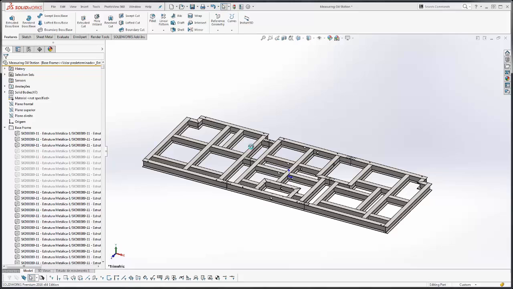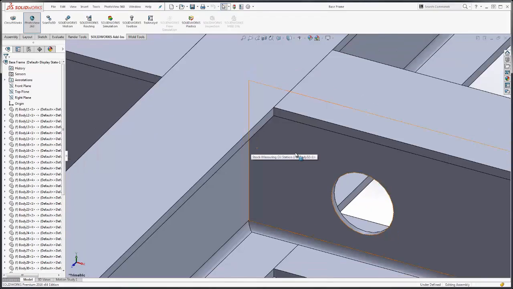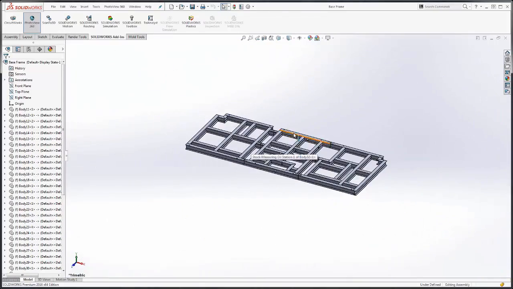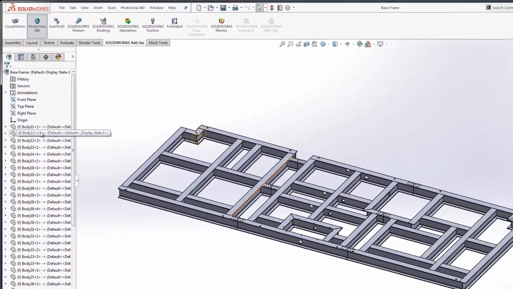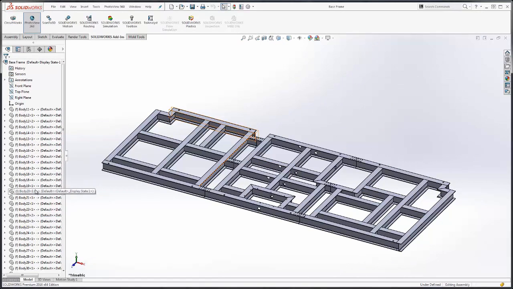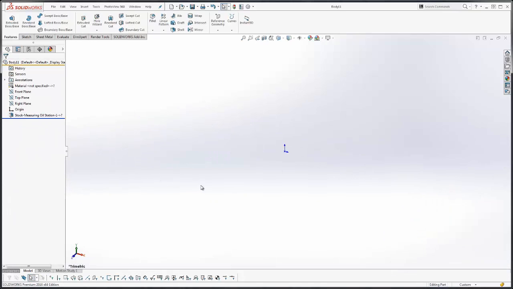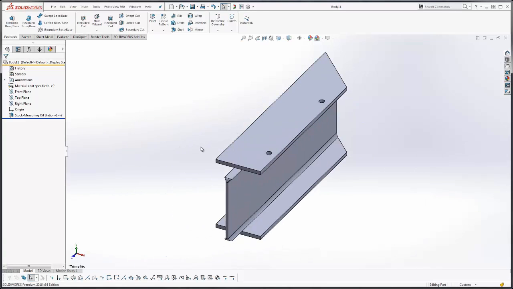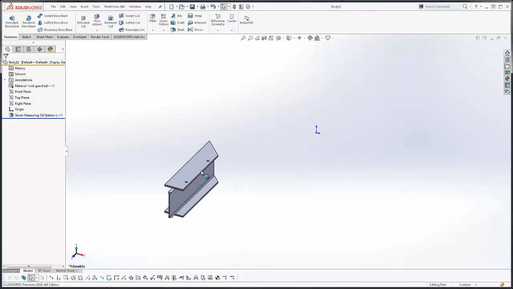This is going to close the multi-body part file down, and what's going to be left over is the assembly that we created. It might take a second. There it is. I'm going to zoom out here so we can see it. Look over here at the tree, and you'll see that we got our assembly, and look at all our parts. Each one of those is an individual part that was an individual body. I'm going to open one of them. If you don't see it, don't freak out. My part's still there. I'm just going to zoom to fit. I'm going to double click my middle mouse button so we can see it. There it is. The reason why this happens is because it positions the part relative to where the origin was on the original multi-body part file.